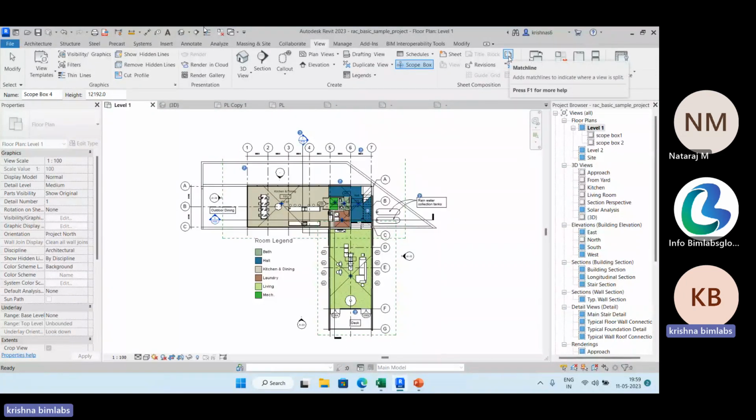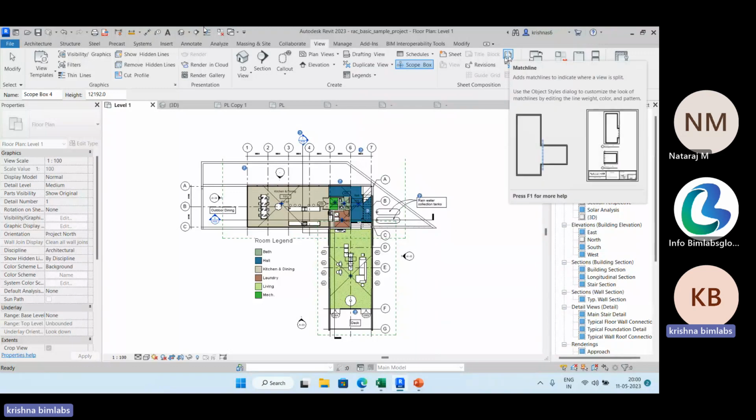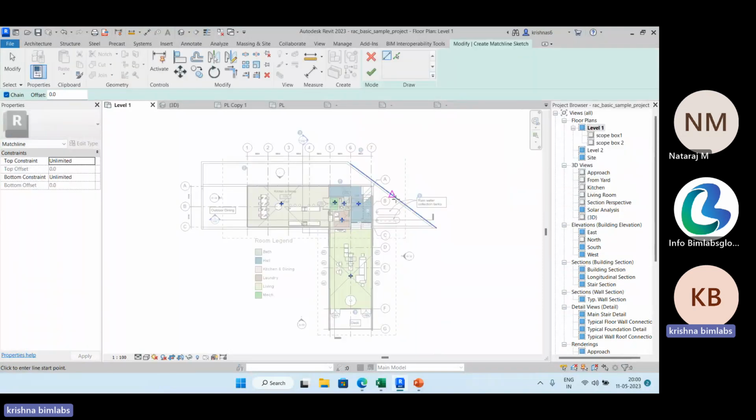If you have a common area in your scope boxes, you can mark it, so that when you place it on a sheet, you will understand that it is a continuing portion. You can either pick a line or draw a line. So here this is the common area, you can just mark it.